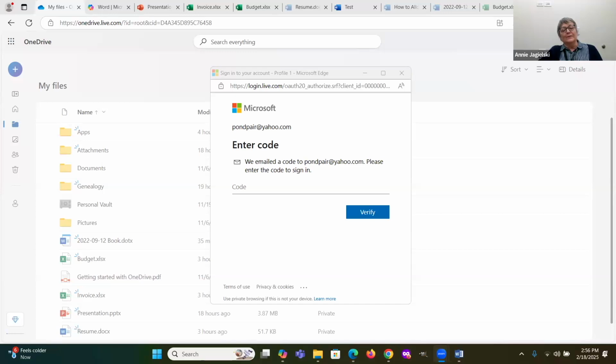Well, I'm not going to get into it now, but what you do is you put in your code and it opens up your vault. You can put 3 files in your vault. If you want to put more than 3 files, you can zip files together, but you only have 3 files with the free account. When you put the code in, it opens up your vault for 20 minutes, unless you're actively working with the file. But if you leave your account open for 20 minutes, it closes and you have to go through the whole thing again.